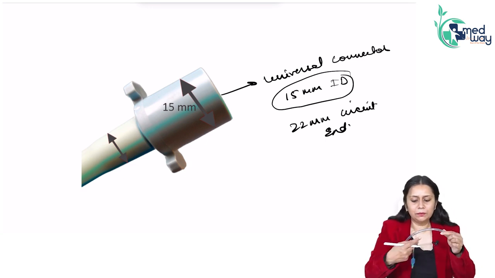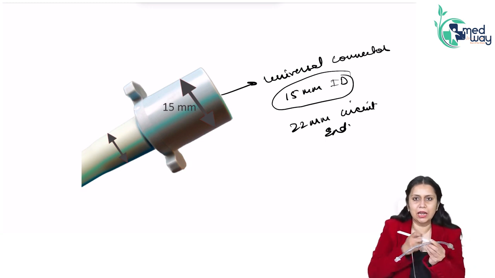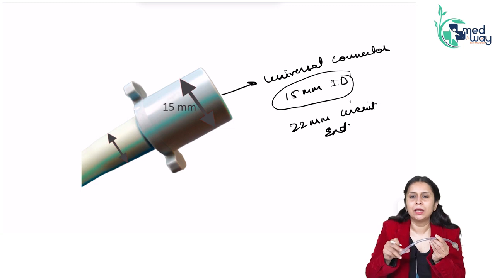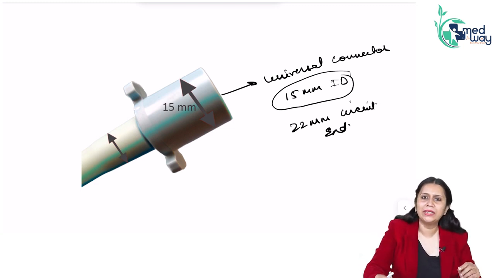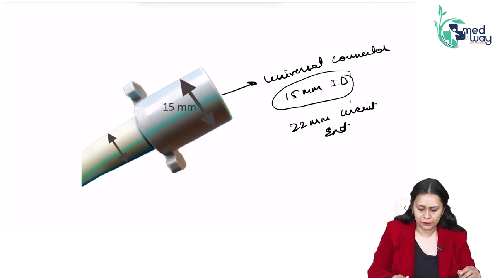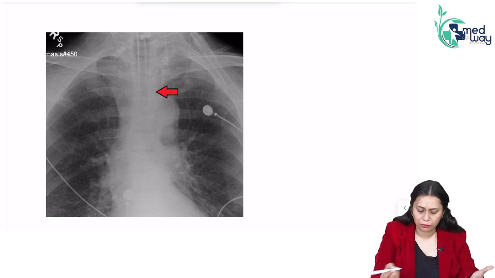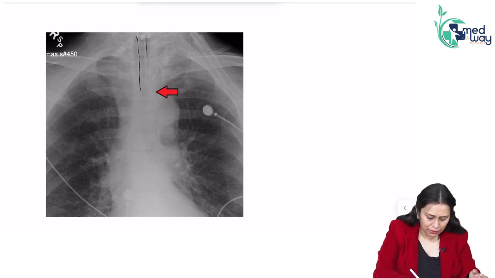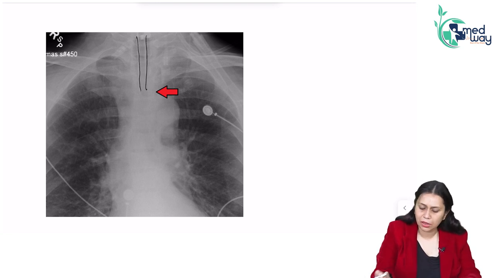And then remember, the tube has a blue line, continuous in the entire length. This is a radio opaque line. So when we put the tube and get an X-ray done of the patient, we can visualize it in the X-ray. Okay, so this is how it would appear when we are seeing it in the X-ray. This is because of the blue line.